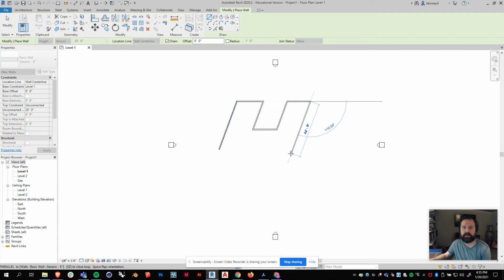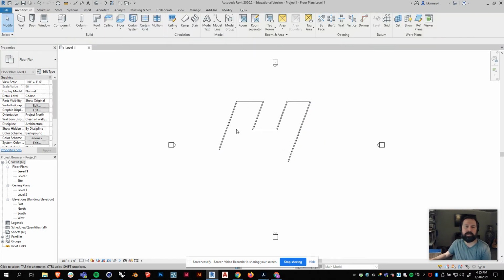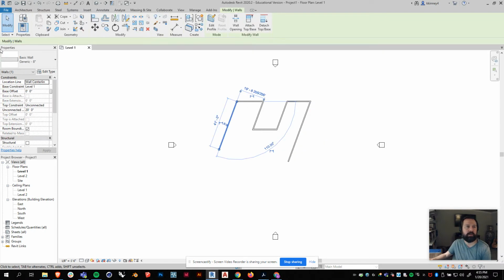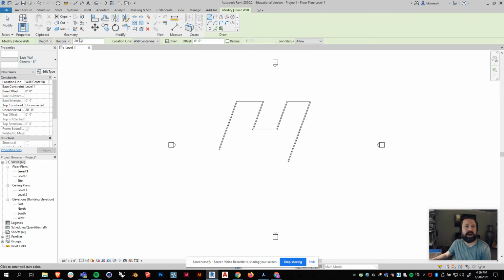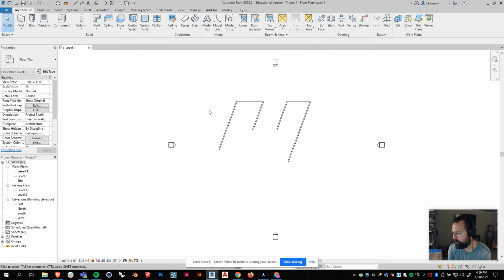But look at that, I just made a cool wall. There's a wall, and I can click on one leg of this wall and change any information on it. But basically, as I was drawing the wall, I had some options in here to change as I build my wall, or whatever tool you're using.